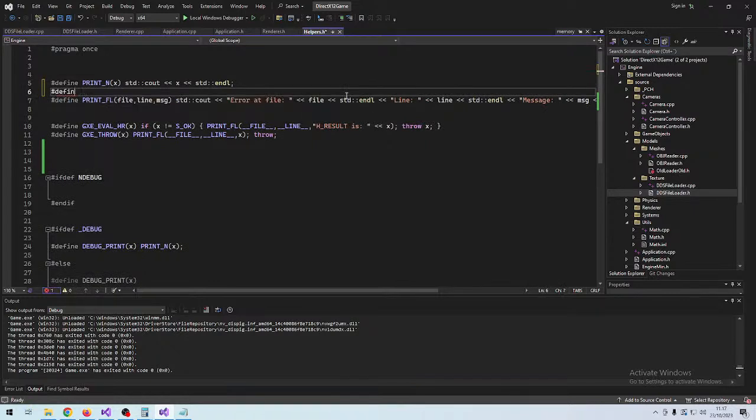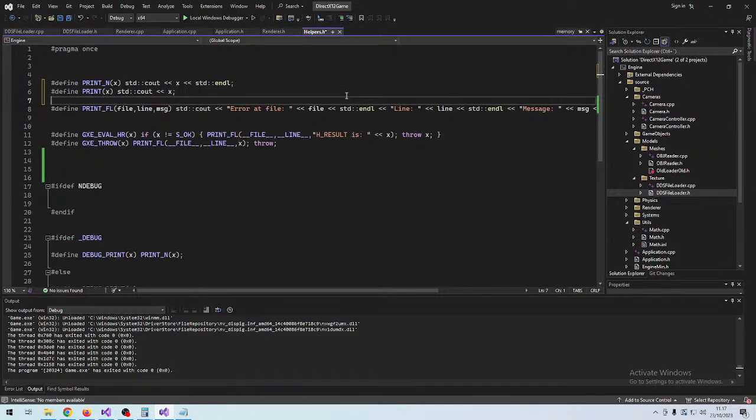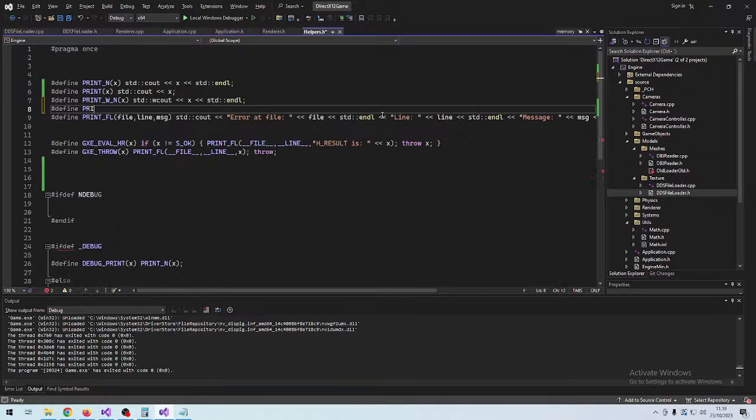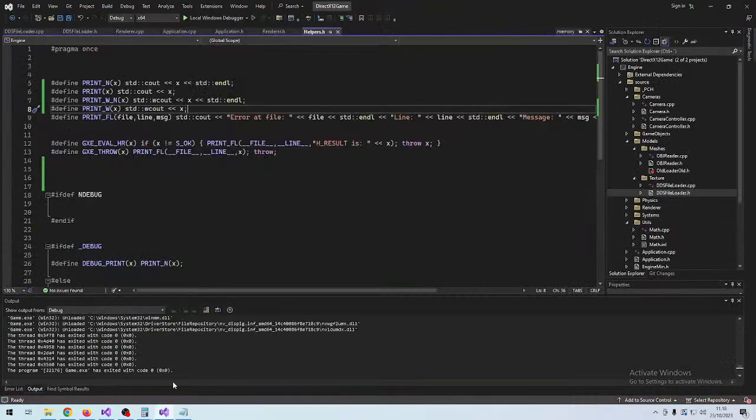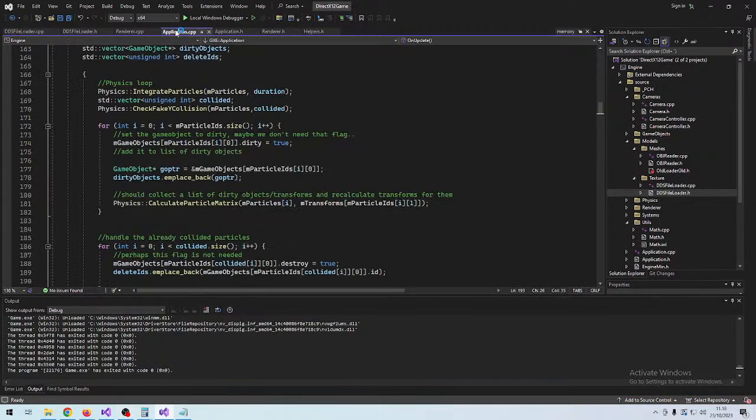And let's do a print that doesn't make a new line. And let's do a print wide new line that's using v out, see stream out. There we go. And then we would like a print wide that just prints whatever gets passed into it.